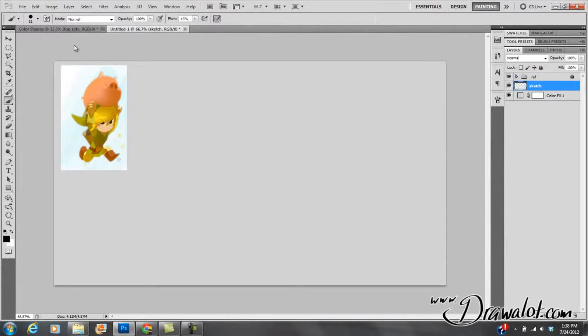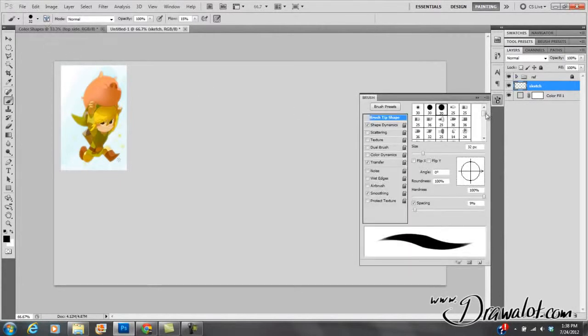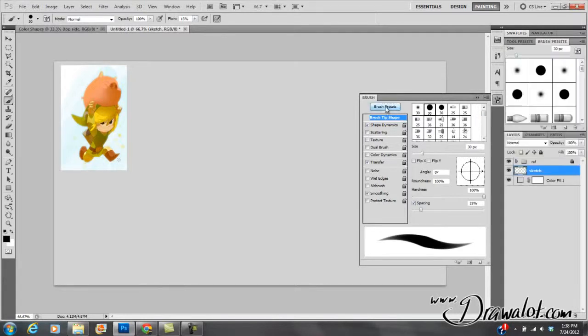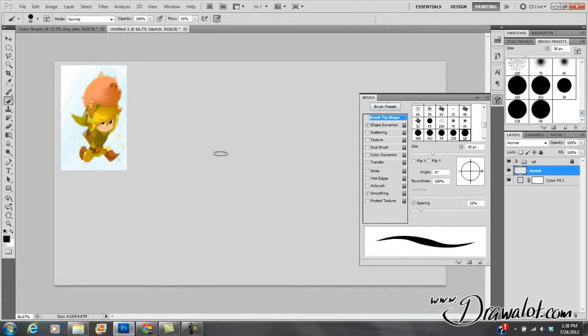And the cool thing is now I can go to my brushes over here, and if I go to the last one, oh, it didn't show up. I don't know where it is, it's in there somewhere, I guess. I'm not sure which one it is. Well, if I click on this over here, it'll give me some options. Oh, here it is, brush presets. Click on brush presets, go down to the bottom, and here's my new brush I just created.